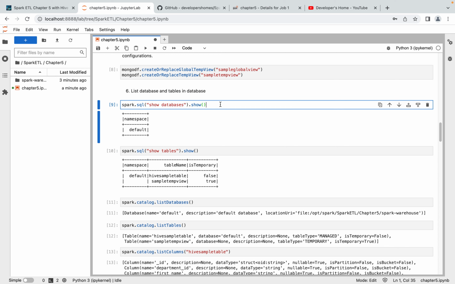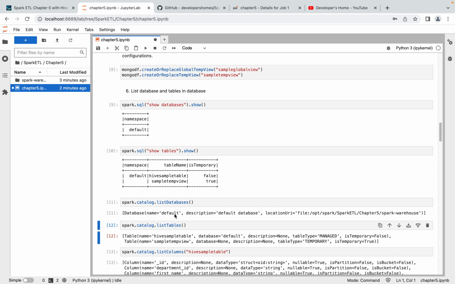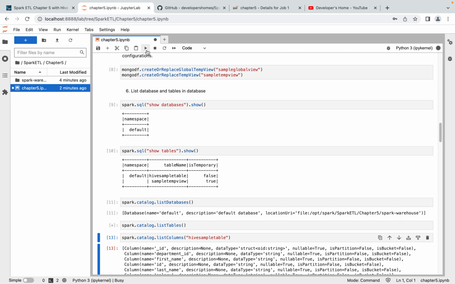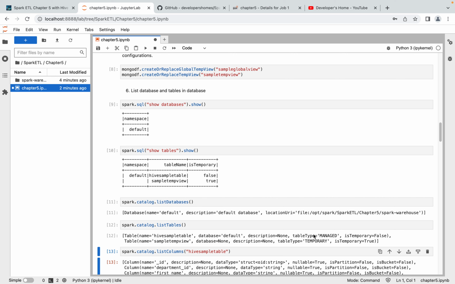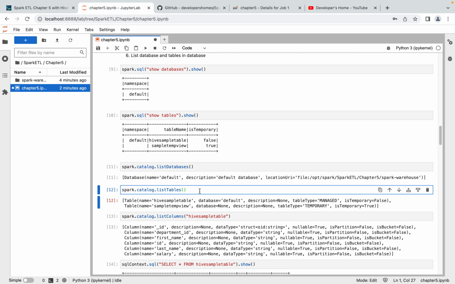Same way, you know that we have written Spark SQL here, but if you want to list all the databases and all the tables available in Hive using PySpark, we have this command available, which is exactly the same. It will also show that we have default as a database available, and this is the location of that database. Same way, if you want to list all the tables, it will list all the tables. It's giving the same result, but here we are using PySpark.